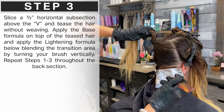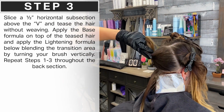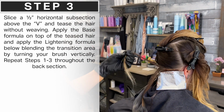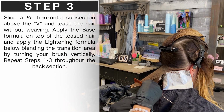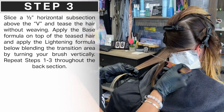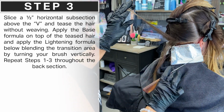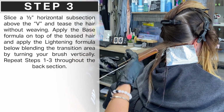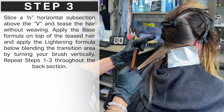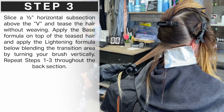Okay, now for our next section, we're going to just take a nice small horizontal section, clip this up, and using the same technique with teasing, we're just not going to actually weave this section. We're just going to tease. So I'm going to start from the mid shaft, teasing all the way up, and then now this entire section is going to be applied with our Pure Light Power Lightener. And then that way, now we have these areas that were teased and weaved, and then this area we're not actually weaving. This is just going to add a lot of extra dimension in there, having a little bit more bolder pieces and a little bit more subtle pieces.